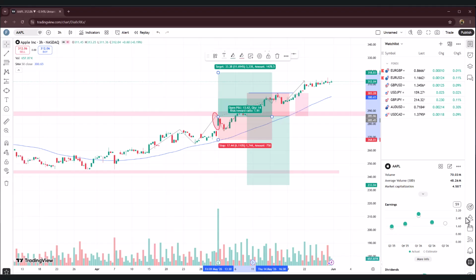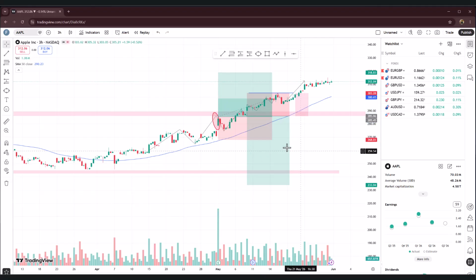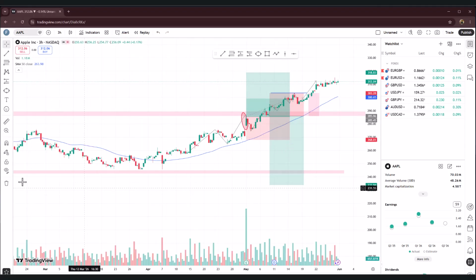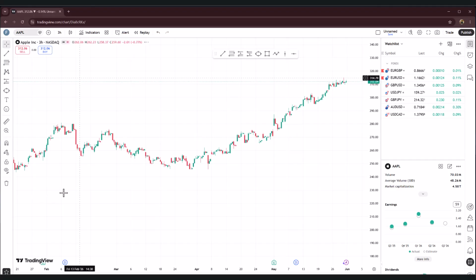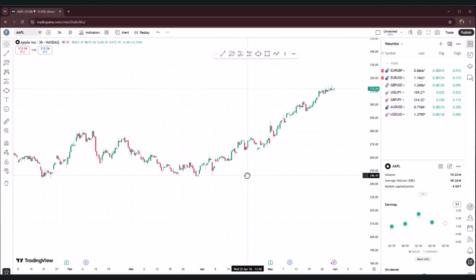So in TradingView here, basically just dwell on what you want to use, or rather what you'll be using frequently, to ensure that your trading journey is successful. So we can delete everything from our chart and keep our chart clean. Just come to the recycle bin icon and click on it. In this case, let's remove everything. So remove 8 drawings, 2 indicators. Remember that we have the moving average. We also have the volume as indicators, and then we have this drawing. So we click on the recycle bin, and then we remove 8 drawings and 2 indicators. So it's clean, and we can go ahead and do it again.